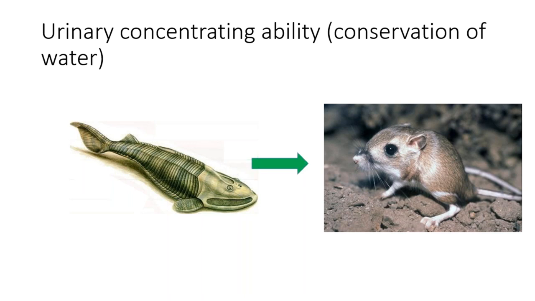And there's something very unique about mammalian kidneys, is that mammals are the only animals, so reptiles can't do this, birds can't do this, amphibians can't do this, but mammals are the only animals which can concentrate their urine to a level that's more concentrated than their plasma. So I just want you to think about that. We can conserve water to such an extent that we can concentrate urine to a level that's more concentrated than our plasma.